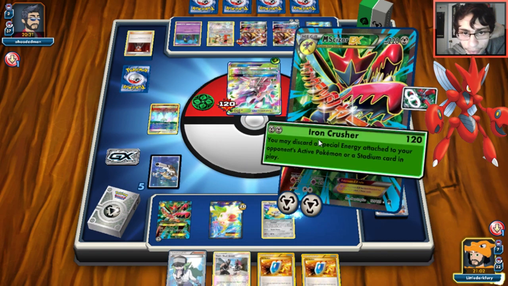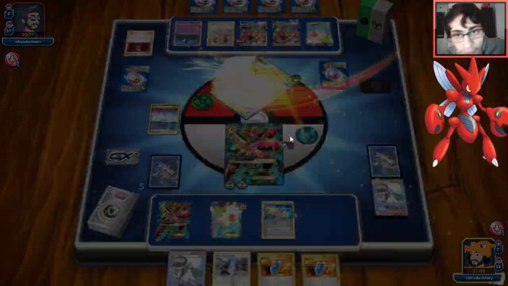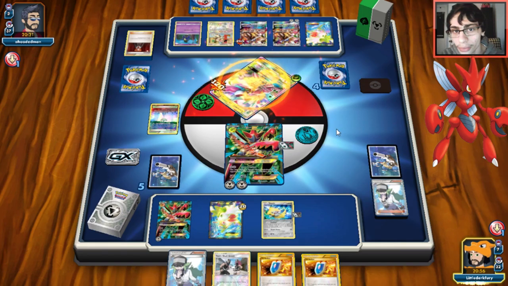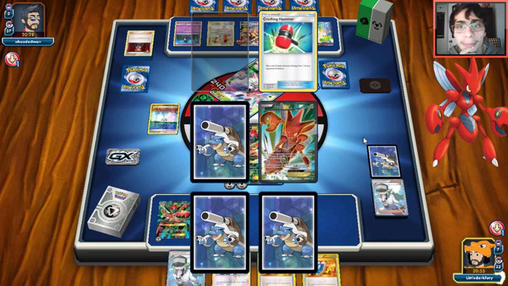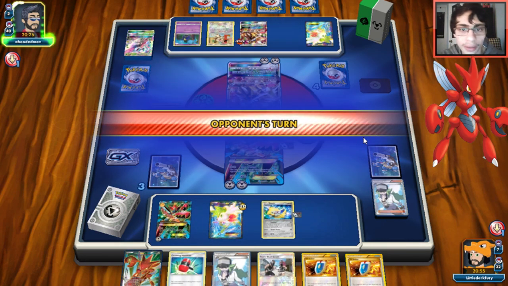So, we'll take him out, and this also gets rid of his Lurantis GX. So now, there's no way he can power up a Solgaleo. He knocks me out, and... there goes his energy acceleration. 2 prizes. If we get energy off this, I'm going to be happy. Crushing Hammer, good enough. If he can't attack me this turn, that's perfect. It looks like he will, though.